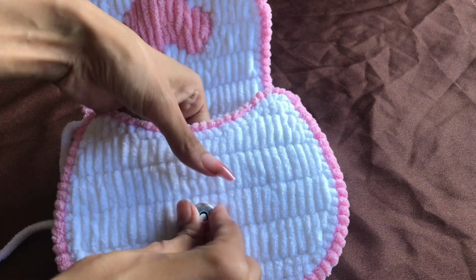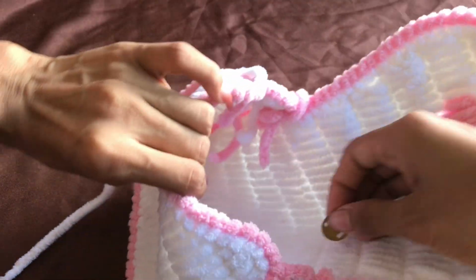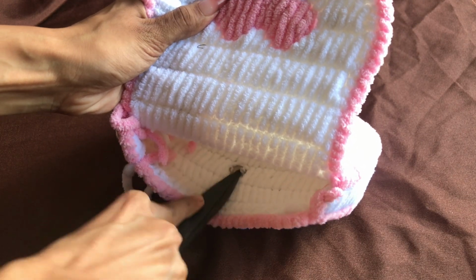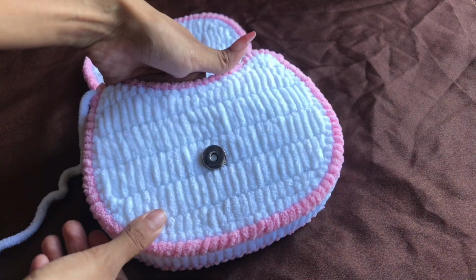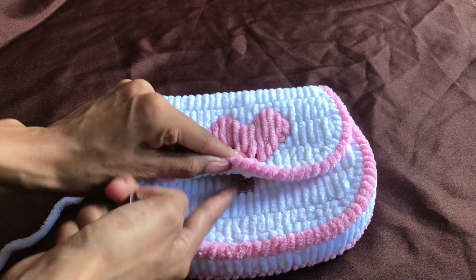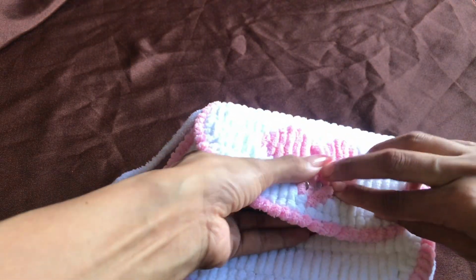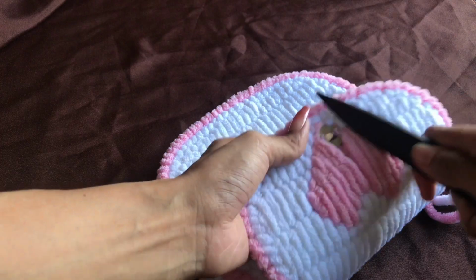Magnetic lock. To keep the bag closed, we'll use a magnetic lock. Take the help of fabric scissors or anything heavy like this that can fold the metal. We'll mark where the other side of the magnet will be located and insert it there. Carefully close it inside the first layer of yarn so it will be invisible from outside and give a better finishing.